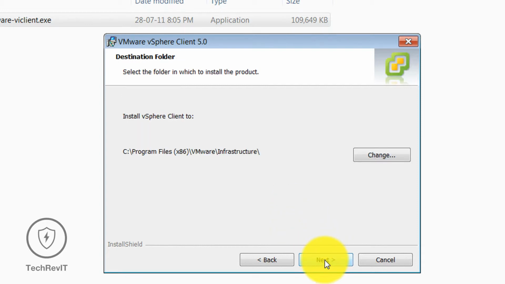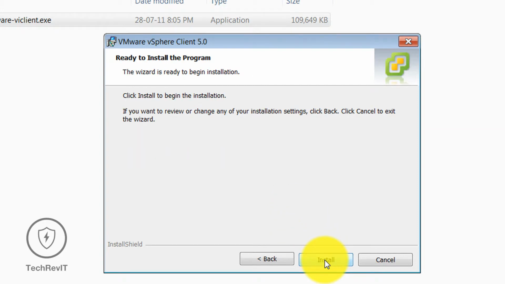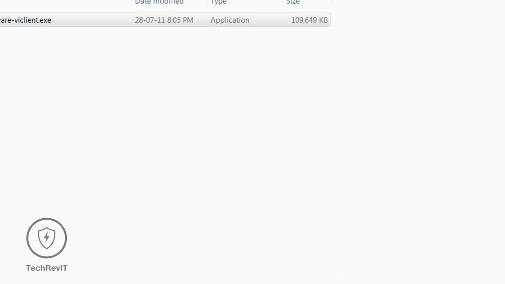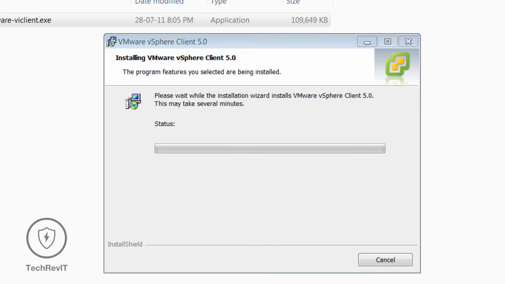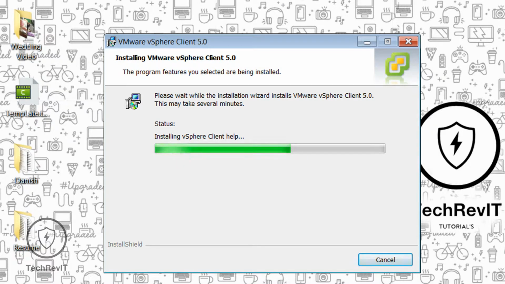Basically, engineers install the VMware vSphere Client on their client system, and they directly take access of the vCenter, all the hosts and all the virtual machines using their desktop only. That's the reason I have installed the VMware vSphere Client on my client system.